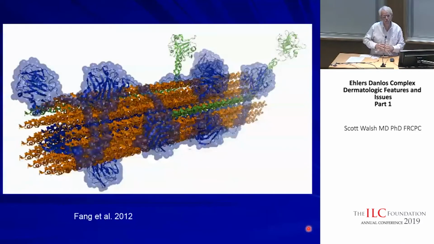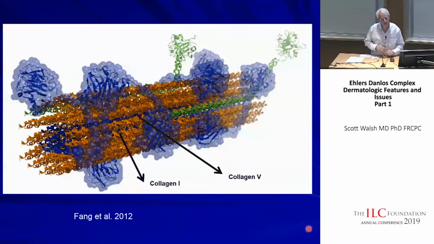So this is a picture of a collagen fiber. And when you look at what's in the collagen fiber, there's different types of collagen. So at the center of the fiber is collagen 5. And so this has a triple helix, but then it has an arm that brings it up to the outside to bind onto other things. And it is the center of the core of collagen. Around it is the majority of collagen 1. And so this is the standard fibrillar collagen from which we know most of our information about collagen. So this makes up the majority of the collagen in the fiber.